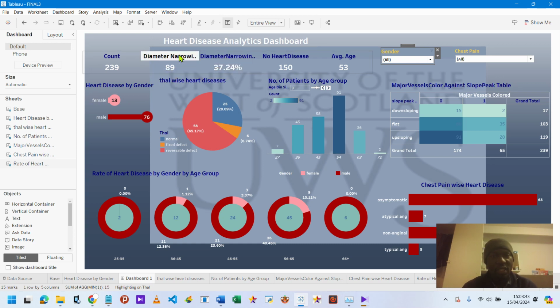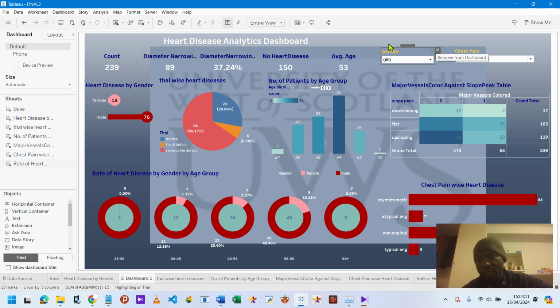The diameter narrowing, as I previously said, refers to those who have heart disease, and they are 89, which is 37.24 percent, and those who do not have it are 150. The average age of the whole data is 53.